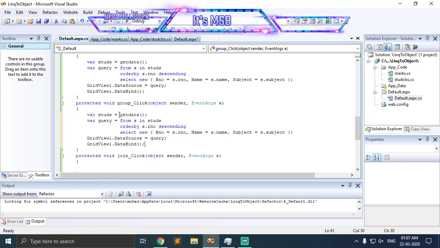Also we have put for group, simply put here order by group, and there will be some changes in that same line.